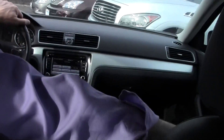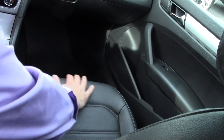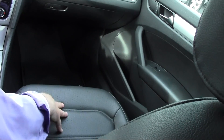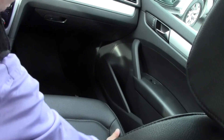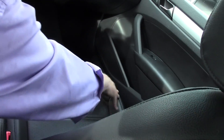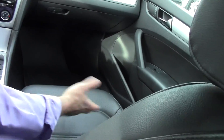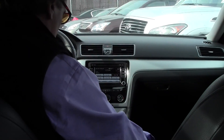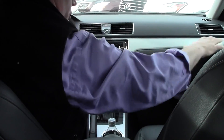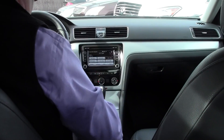Have a look at these beautiful anthracite leatherette seats. It's not genuine leather, but you can't tell just by touch — it's that similar in feel. Leather over time will tend to get cracks and wear marks from people jumping in and out of seats, whereas leatherette stays pliable. It's a nice, new look. They are heated front seats — a very nice feature. Check out this cool brushed aluminum trim on the center console, above the glove box, and on the door panels, which gives the Passat a very nice sporty accent.